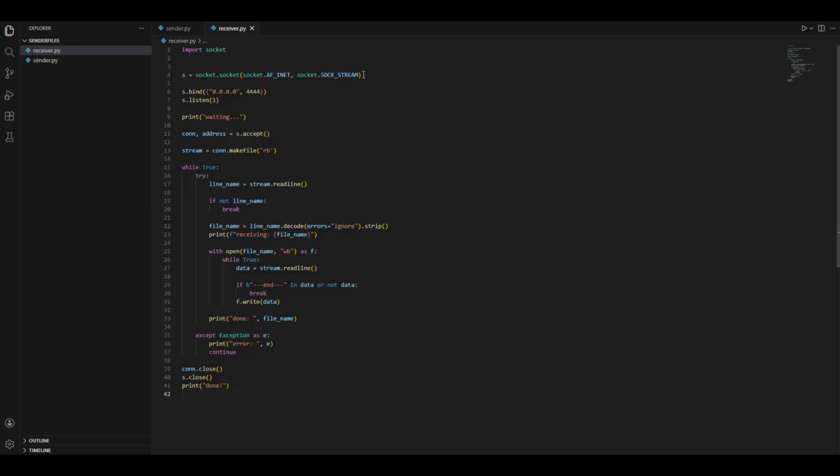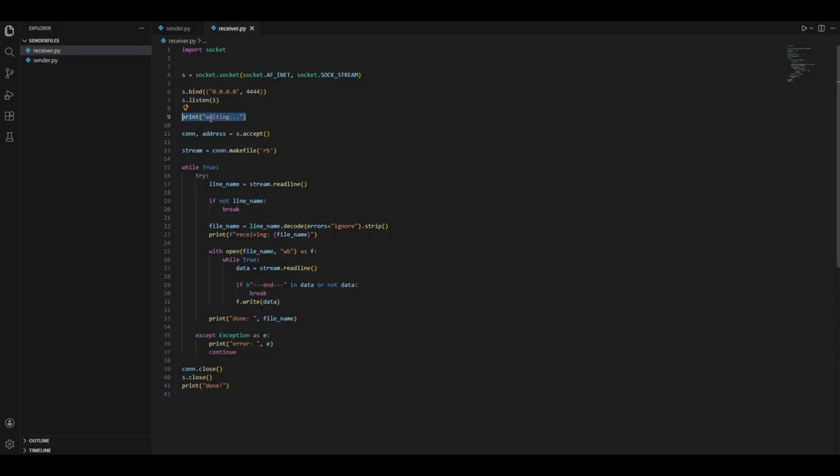Okay, the socket, calling the socket TCP to make the connection. I'm saying to receive from all IP addresses, but the port is 4444. Listening, making just one listen per connection. Otherwise it would break if many requests were sent to the sender, giving another connection, and it would break the code and break the connection, and we don't want that.